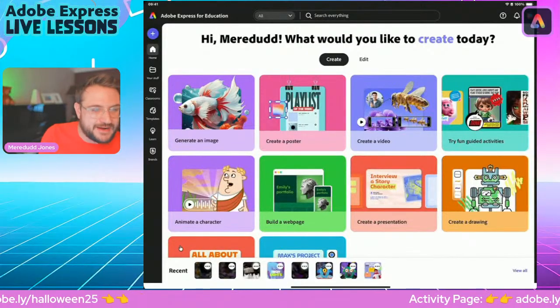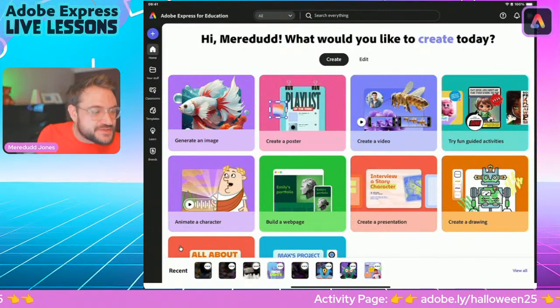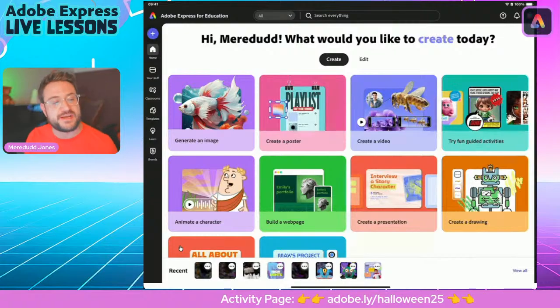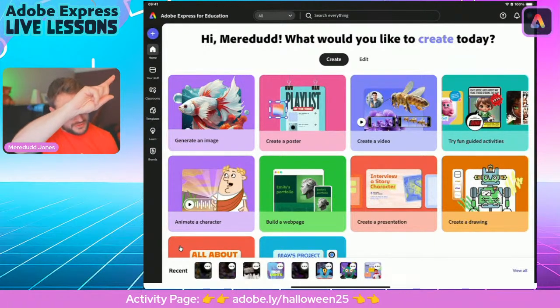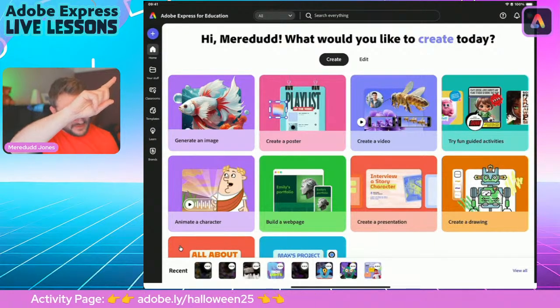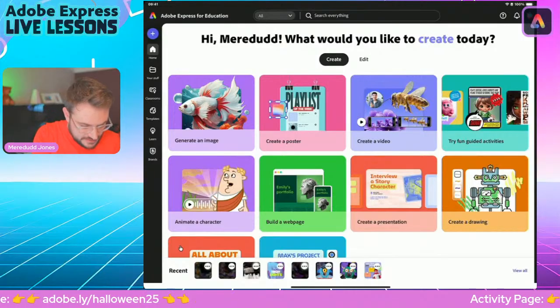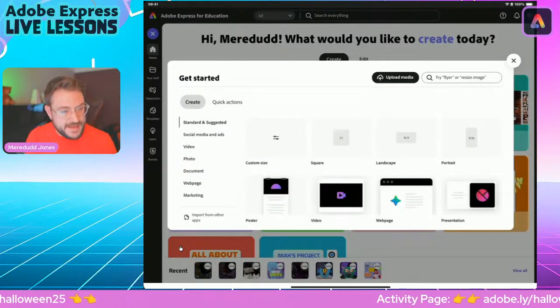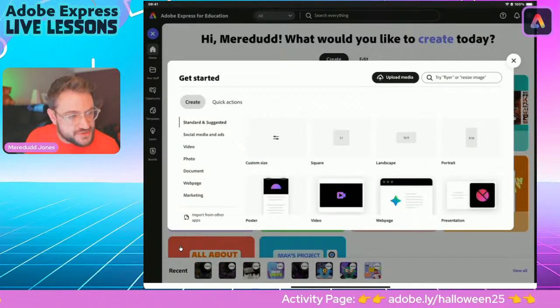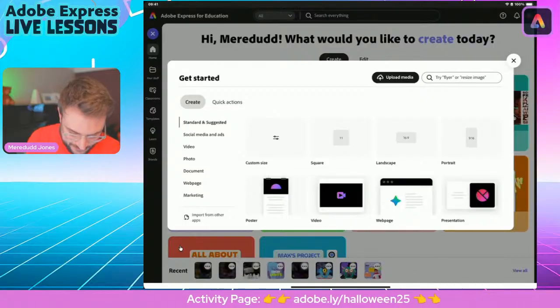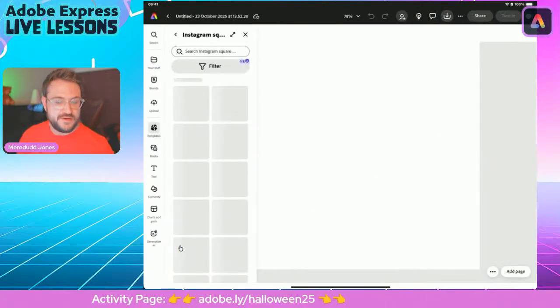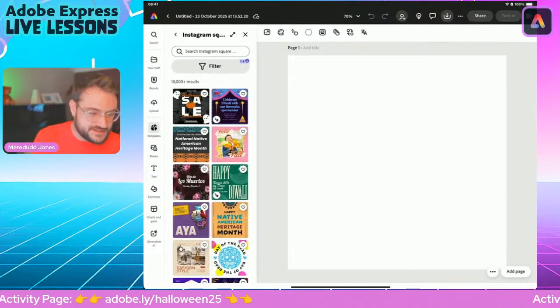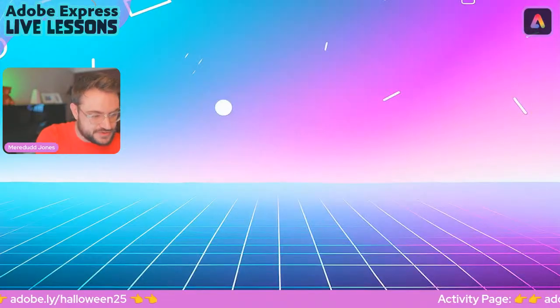So here we are back on the home page. So to start our multimedia project, we need to tap on this blue dot. You see it? It's next to me here, up here on the top left, the blue dot. Tap. And then you can see there in the middle of the screen, it says square. Let's give that a tap. Square. Okie dokie. Right. So back I go to the computer.